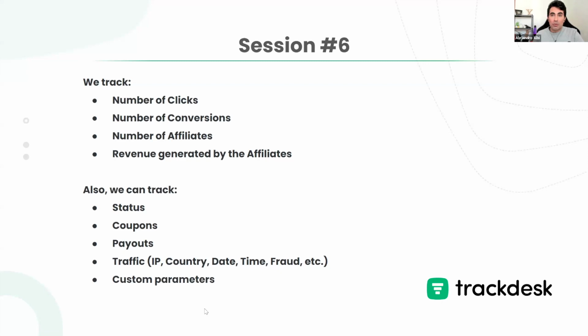And custom parameters. We also have this option of adding 5 custom parameters from the affiliate side and 5 custom parameters from the admin side. These are typically used by the affiliate for things like my campaign number 1, my newsletter, my blog, etc. And for the admin, as order ID, email of the user, or anything that you would like to have as a stamp in the conversion.